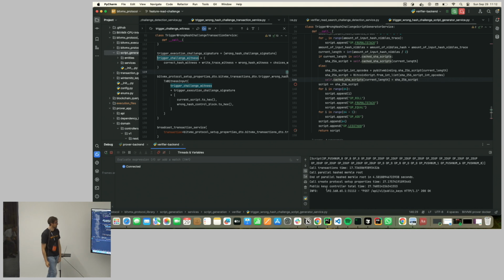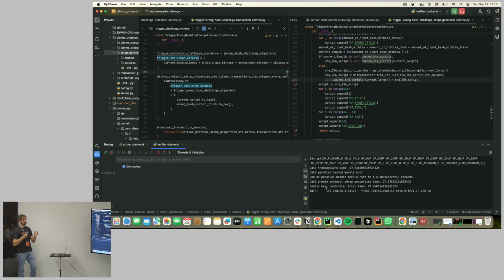So this is happening. Now we see that the public keys have been correctly generated. The public keys now are sent back to the prover. The prover will take these public keys, generate the whole tree of transactions, and start signing all the transactions with its private key. Once this is done, he will send all the signatures to the verifier, who will take all the transactions generated with the public keys that have been received before and check that the signatures are correct.